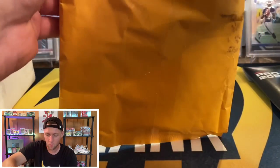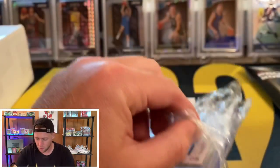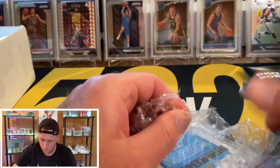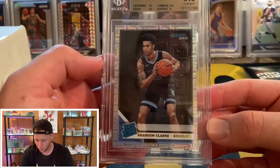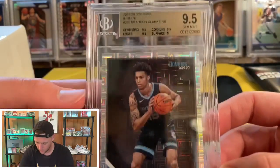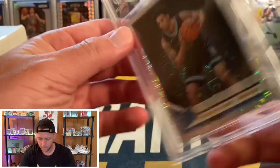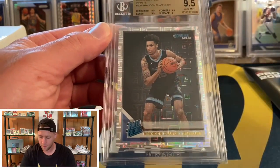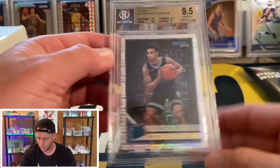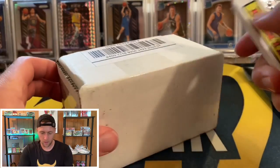Make sure you stay tuned because I'm saving some really really cool break results for last. This next one is a graded card and I got it for a pretty solid deal. This is a Brandon Clark out of Donruss Choice — 9.5 Mint Gem. It did get a 9 on surface but still got the overall 9.5. Very very cool card — I'm a big fan of the Donruss Choice. I actually just sent a Seku on my last submission that had that same look. For the Fire Pack Series this was probably my favorite pickup in this video.